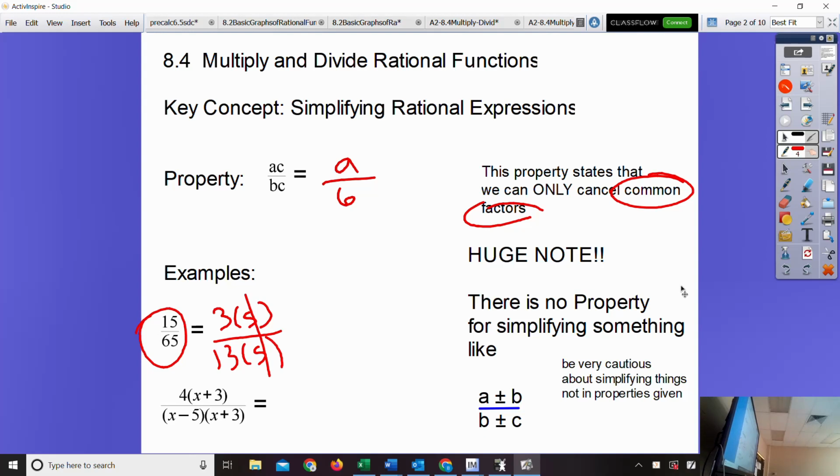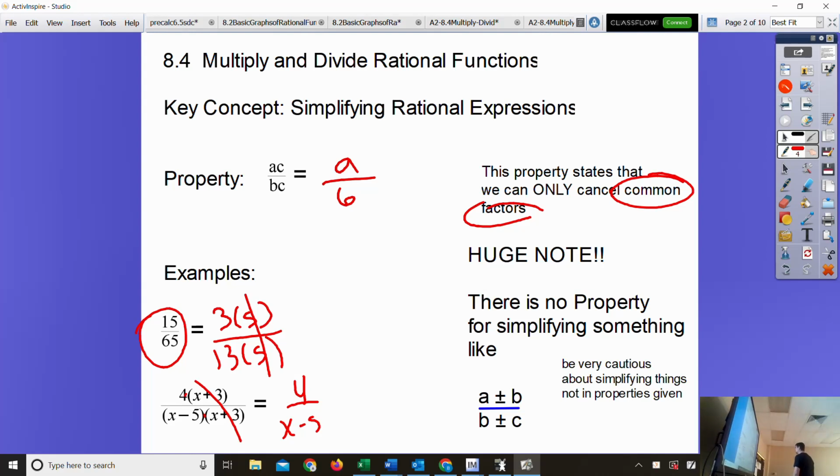Now, another easy example on this page down at the bottom: 4 times (x plus 3) over (x minus 5) times (x plus 3). What is common to both the numerator and the denominator? x plus 3. It's a common factor. The symbolism between the 4 and the x plus 3 is multiplication, isn't it? Anyone understood multiply here and there? That's the stuff we can cancel out. The multiplication is involved. (x plus 3) over (x plus 3) cancels out to become what understood number? 1. The 1s aren't written because they're understood. This is down to 4 over x minus 5.